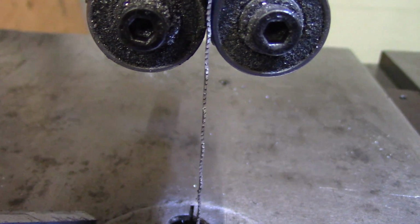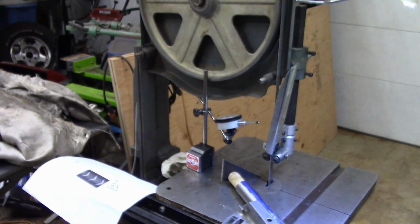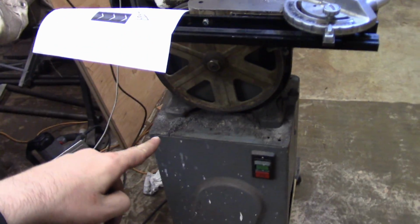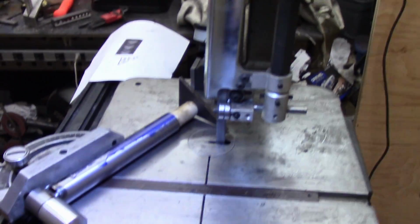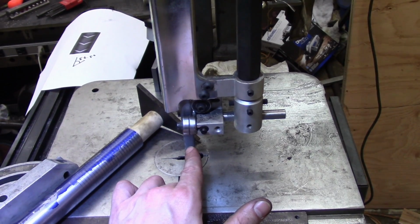It's not good. So it actually cuts slightly wider than the thickness of the blade itself. A quick thing I wanted to mention, if you've ever used a bandsaw like this before, the two giant wheels, one on top, one on the bottom, do not actually run true to each other from this direction. The top one's usually slanted a little bit, and the bottom one's usually fairly straight. Now, the problem with this is it makes the blade not perfectly vertical.